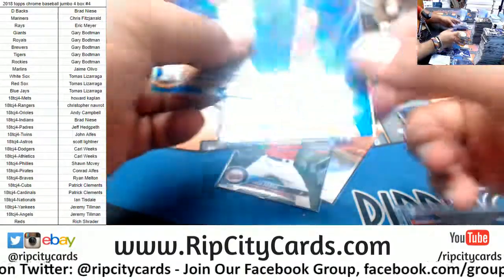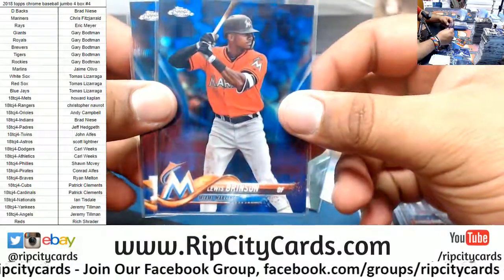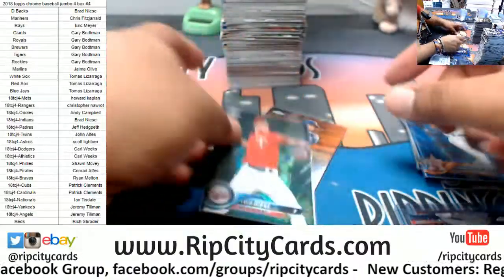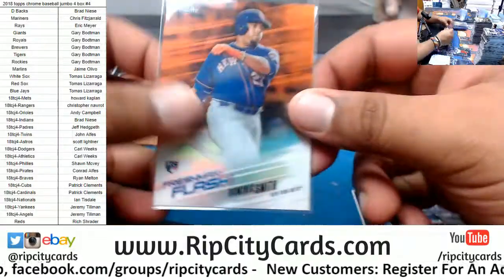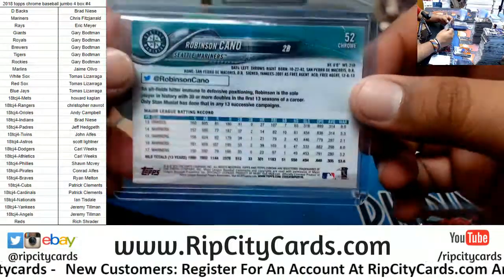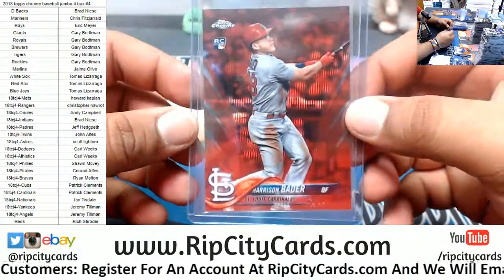The blues, this one's to 150, Lewis Brinson of the Marlins. The blue wave to 75 for the Astros, Marwin Gonzalez. We got a green to 99, Felix Jorge of the Twins. And an orange to 25, Dominic Smith of the Mets. We had a photo variation for Robinson Cano, Mariners refractor. Code 95 on there, photo variation. And a red Bader.